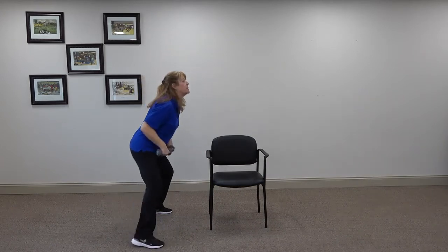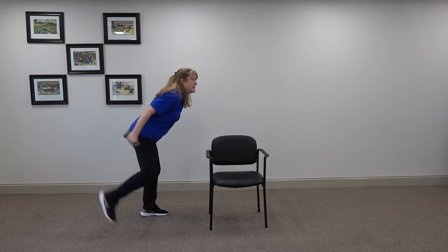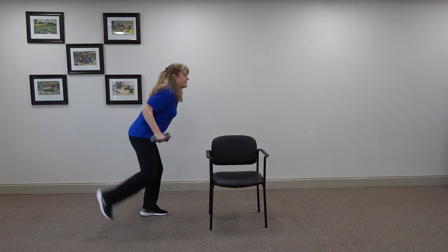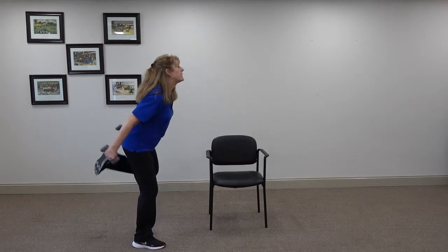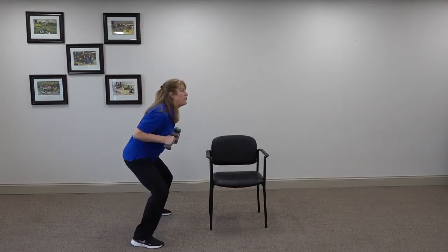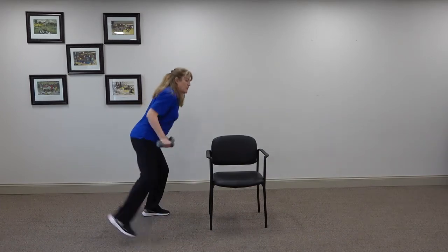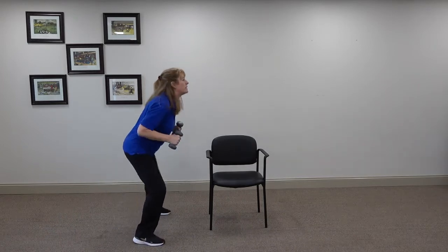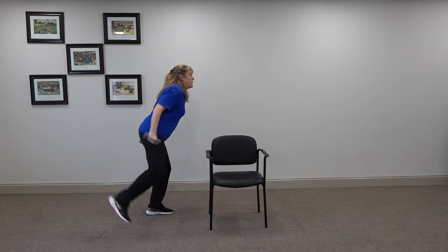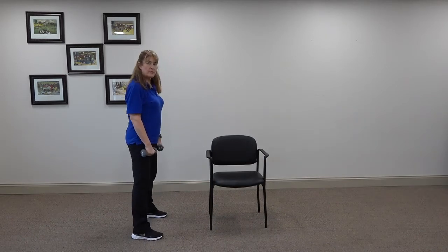Hamstring curls with a tricep kickback. It looks like this. Nice and slow. Three and four. Give me four more. Four, three, two, and one. Good. Bent over rows.